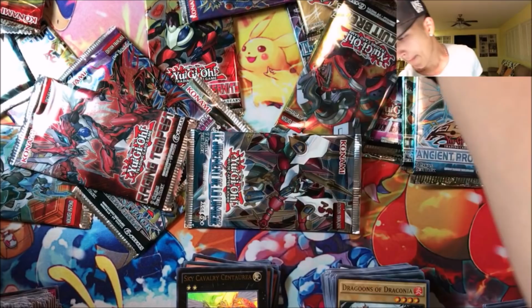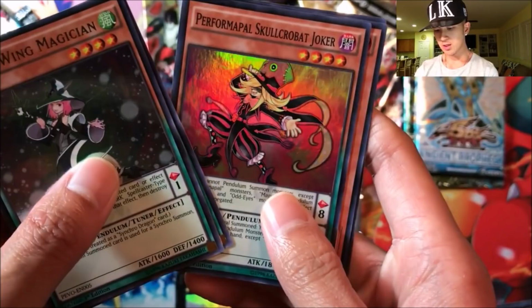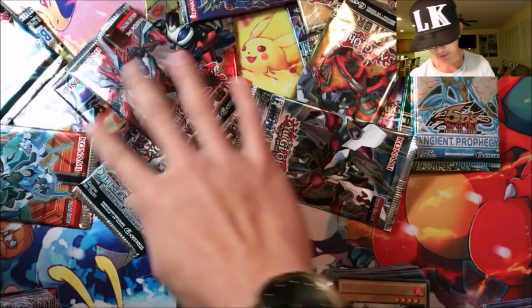Come on, Pendulum Evolution. Okay, trash, go away. Oh, this is Pendulum Evolution. We got White Wing Magician. We got Harmonized Magician, Performer Power, because we got Doom Star Magician and Dumb Eye Magician. Alright. Any more doubles? Nah.